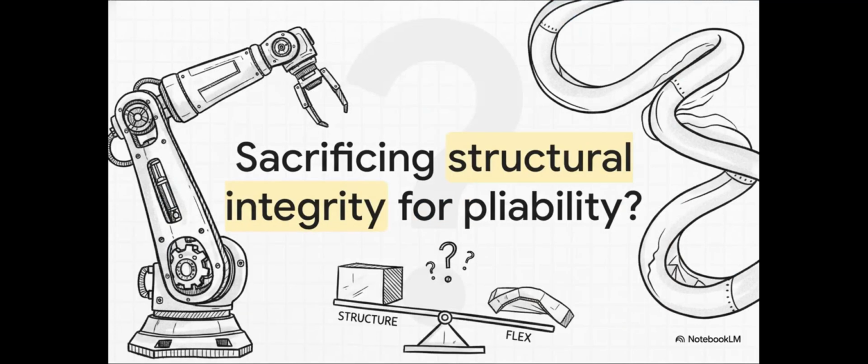As we wrap up this explainer, I really want to leave you with this final thought. Take a look at the automated machinery you're trusting your business to. Are you sacrificing structural integrity on the inside just for a little pliability on the outside? It's a multi-million-dollar question definitely worth asking.